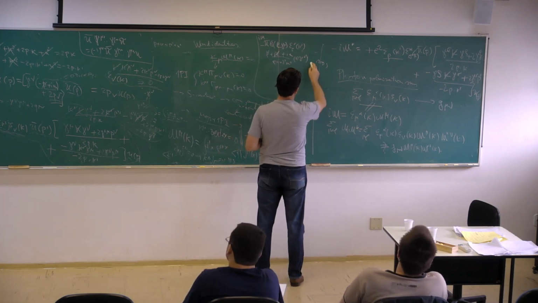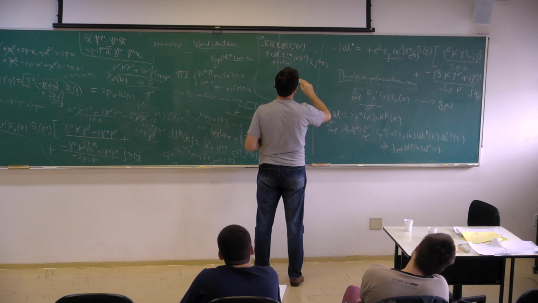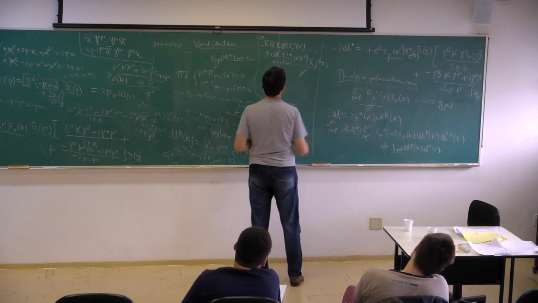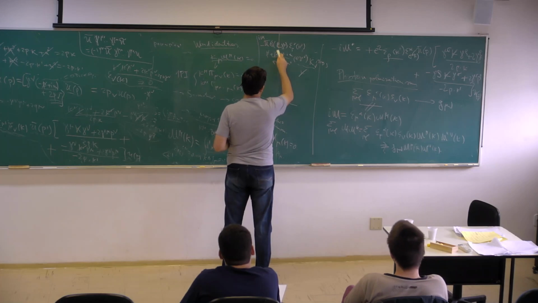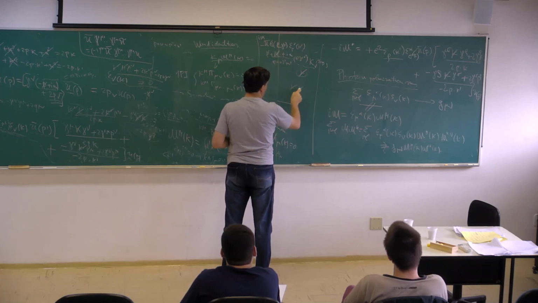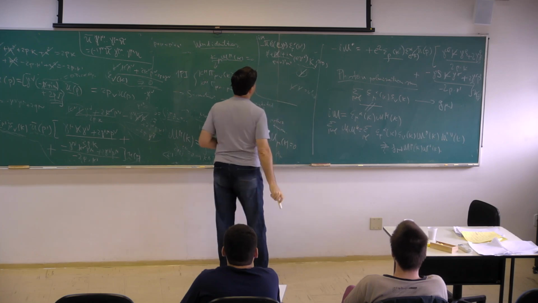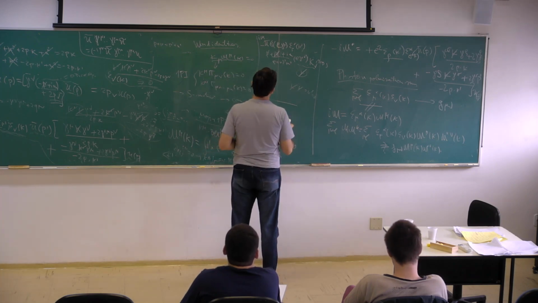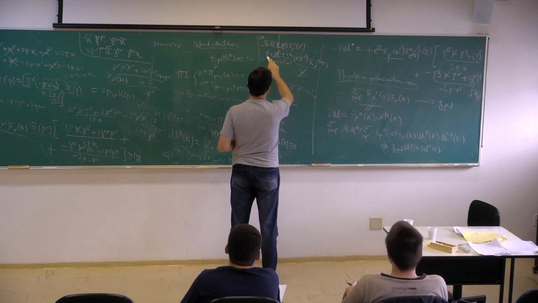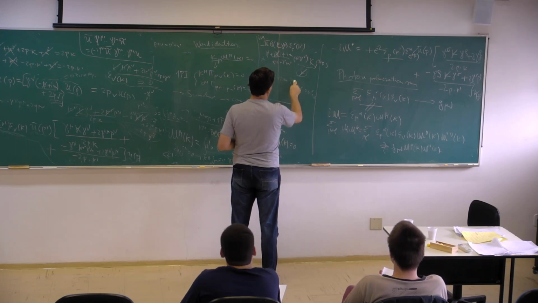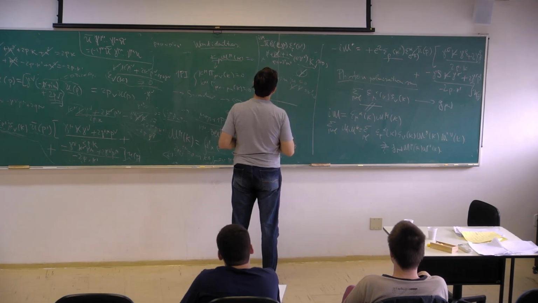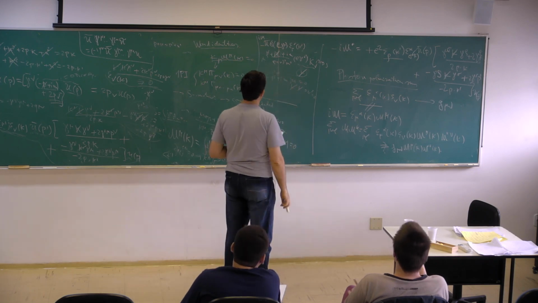If I remove this and I replace it with k mu, then I get here k slash, and then k slash squared is k squared, which is 0. The Dirac equation. And then I need to move k slash past p slash, and I get minus p slash plus iM on u, which is 0. But when I do this, I'm still left with p dot k. So it's actually not 0.